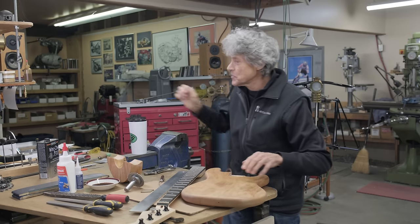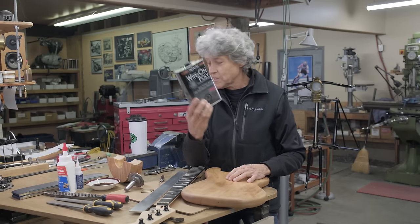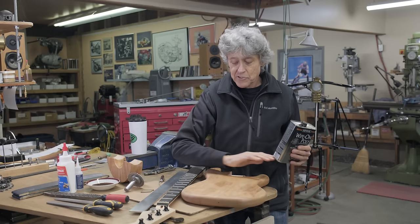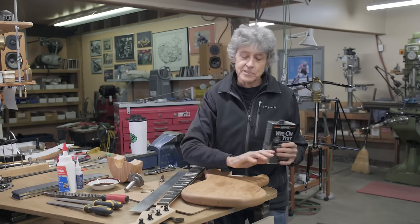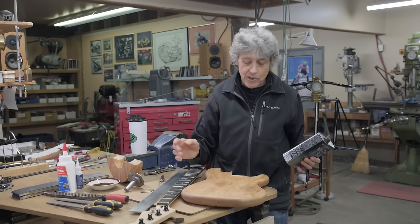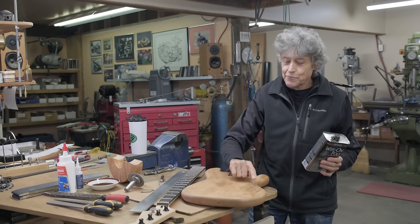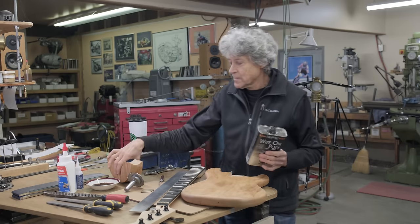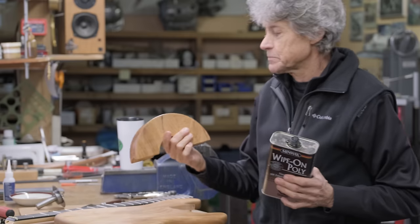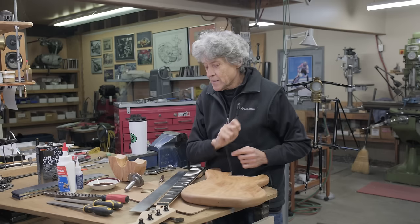And then I started using this stuff. Ed told me about this stuff as well. It's called wipe on poly. You just use a rag, dries pretty quick, and then you light sand. I use 320 and put another coat on. So this has about 5 or 6. This has, I don't know, over a dozen. It's looking pretty shiny. That's what's going on.